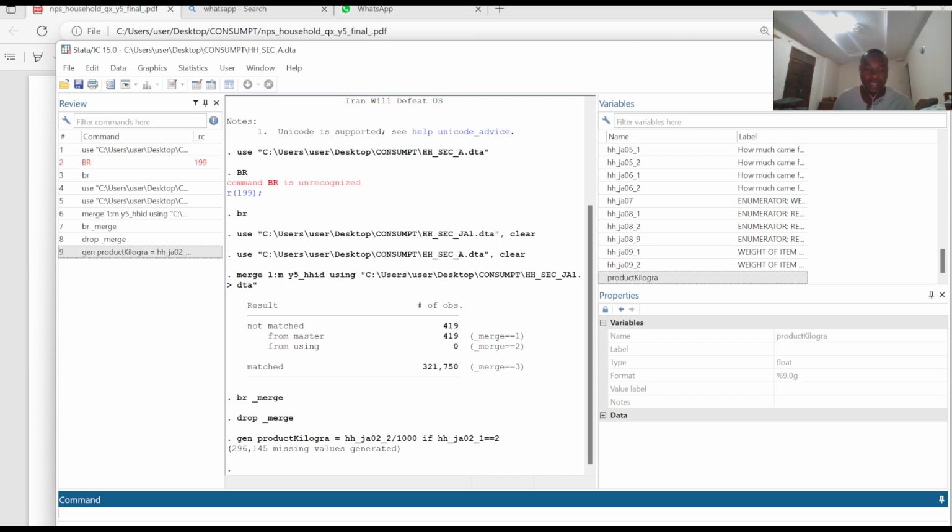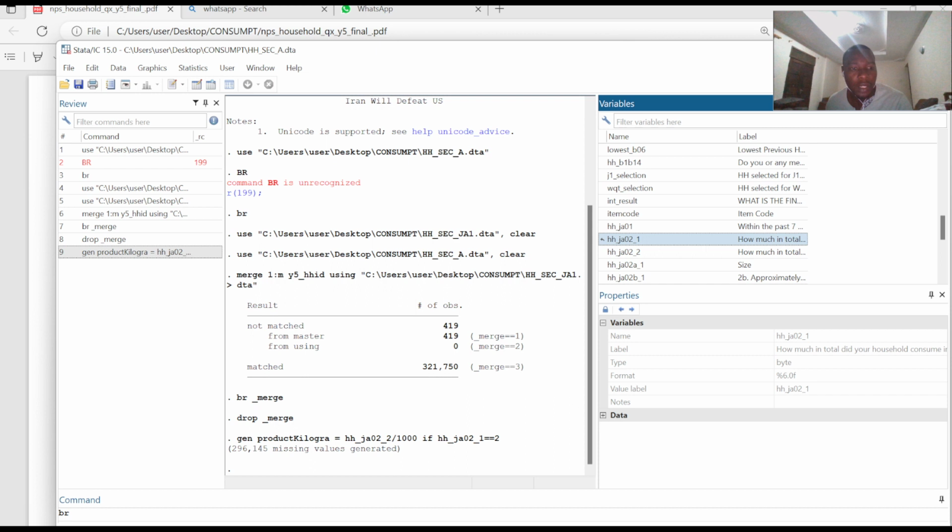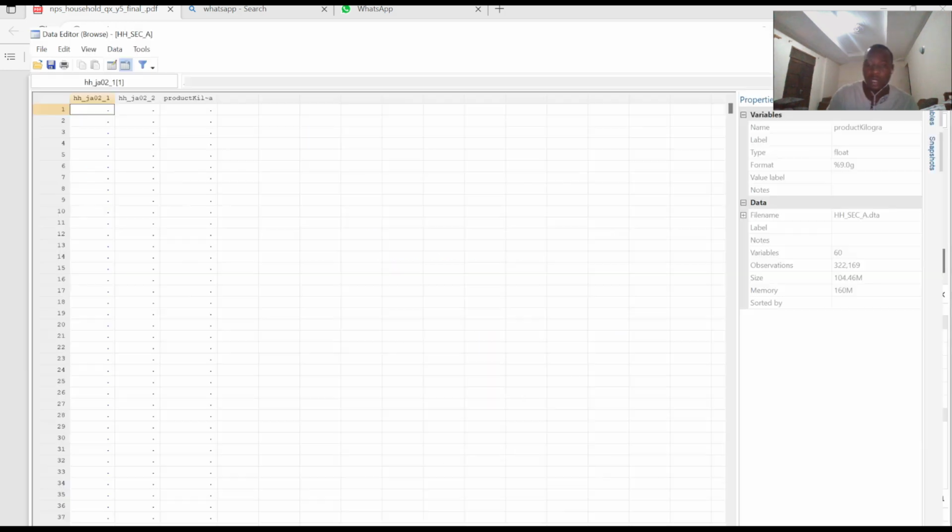Once I browse this data set, let me browse two of them: the newly created variable vis-a-vis the original one, to see how this variable has been converted. So let's look at how they look.